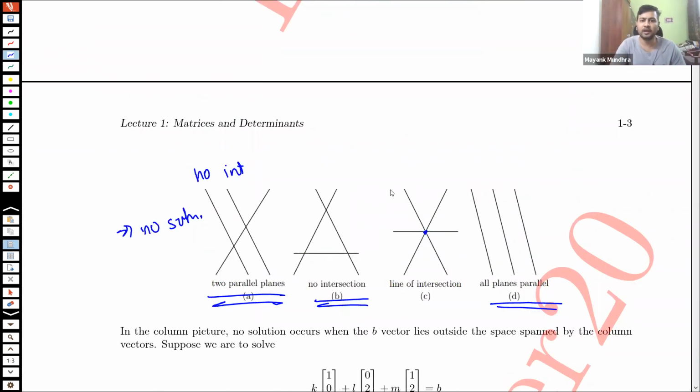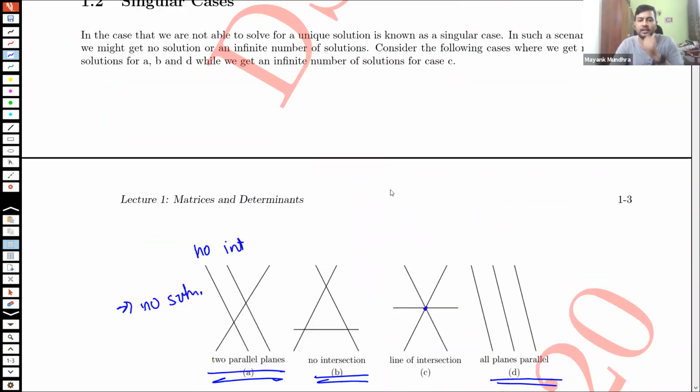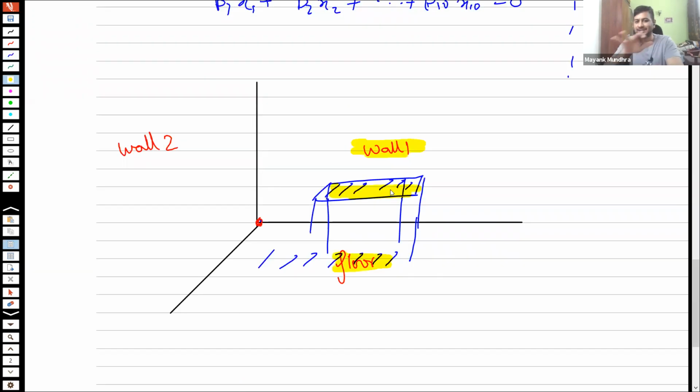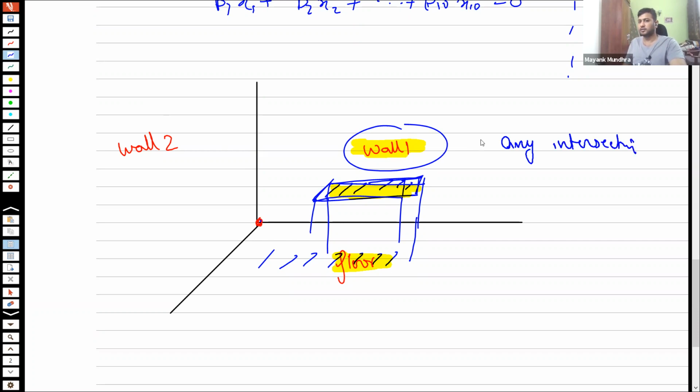I should probably have distinguished this case of line and plane before. Anyway, these are actually planes. These equations are going to represent planes. I'll tell you what equations are going to represent lines. I'll come back to that. But what are the cases when planes have no intersection? This is the case when the plane of your table, the plane of the floor, and the plane of any of the walls are not going to have any intersection. No intersection, basically.